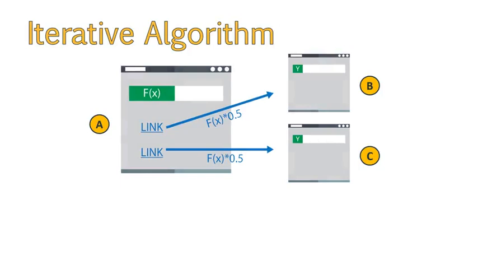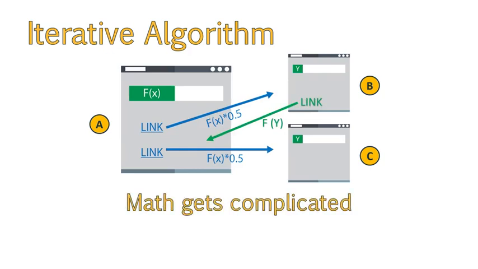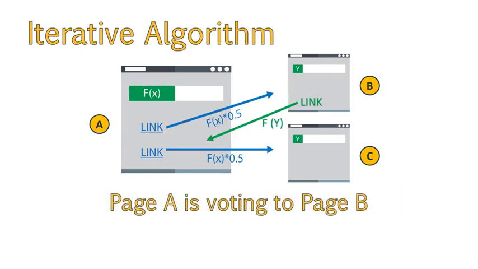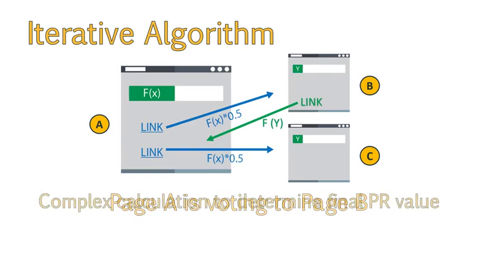However, here's where it starts to get a little bit more complicated. So, imagine you have page A over here on the left that links to pages B and C shown on the top right and bottom right. And so far, it's straightforward. But now page B links back to page A. So now the math starts to get very complicated because page A has voted some PageRank to page B, which votes some of its PageRank back to page A, which makes page A's PageRank go up, but it's voting some of that to page B, and it gets very iterative and becomes a very complex calculation to figure out what the final PageRank values are.